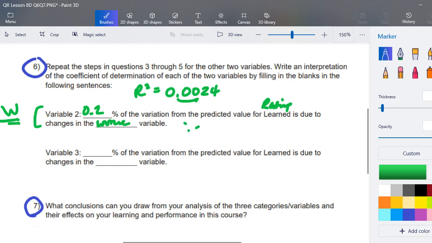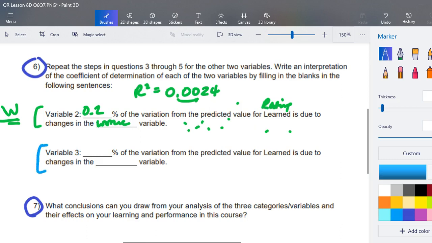This is the one where the scatter plot was just kind of weird. It was all over the place. So not much of our class's work schedule and our amount of learning in this class are connected. Less than 1% is accountable or used to predict the variation of our rating based on the changes in our work hours. Let's do it one more time.